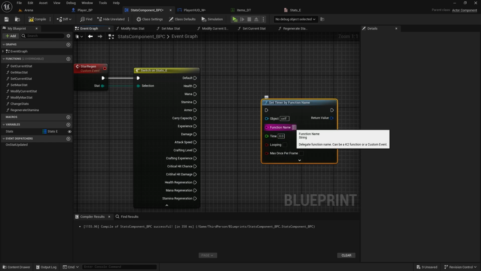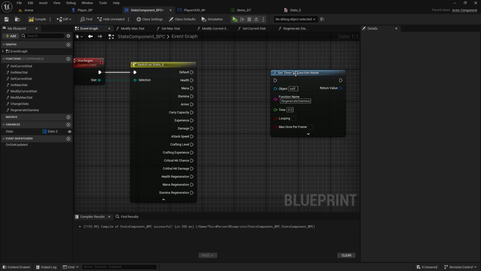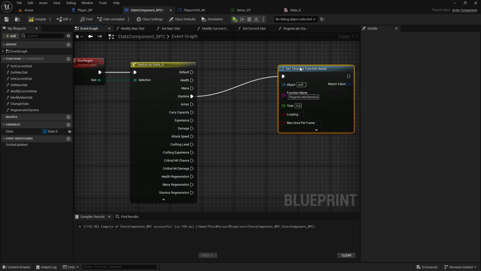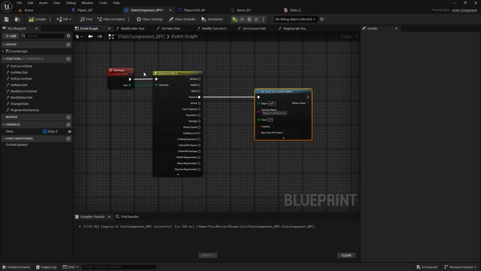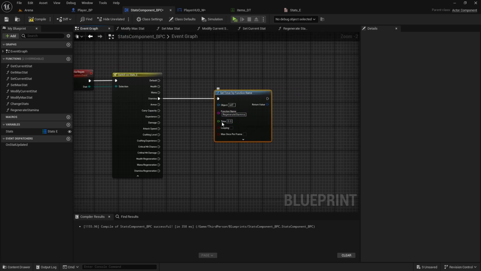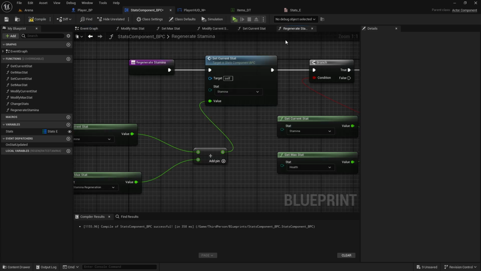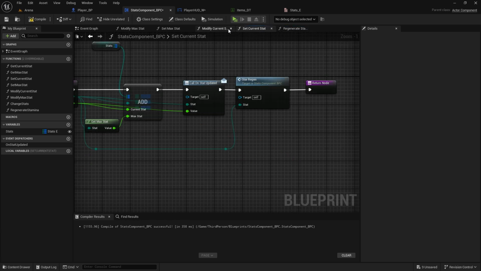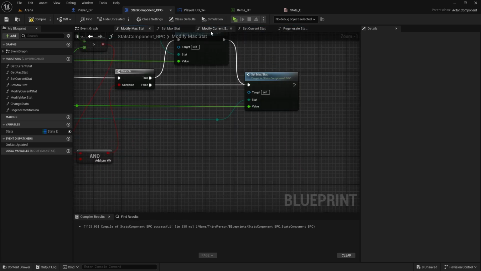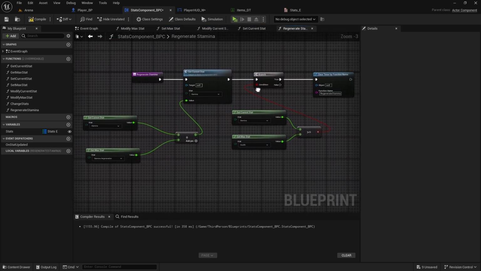Function name is regenerate stamina. It will go from stamina, and this will just automatically, when we change the stat, and the stat we are changing, either max stat value or current stat value, is stamina, it will start regenerating stamina, okay? And this would work, and on regenerate stamina, this would stop when it would be at max value. But again, there are a few things. We don't want to regenerate it non-stop. We want to have some kind of delay between when we use stamina and when we start regenerating stamina. Otherwise, it will be non-stop regenerating, okay?